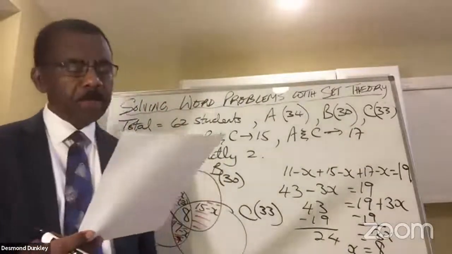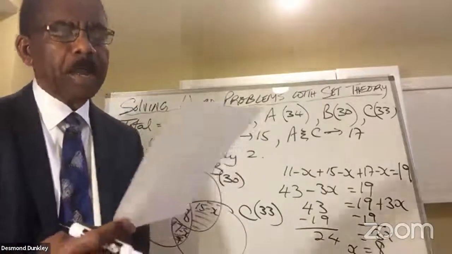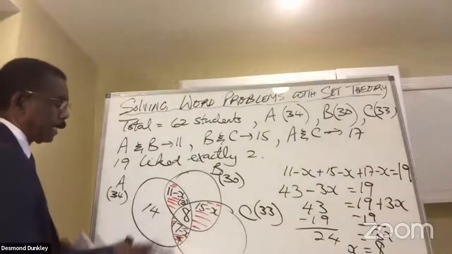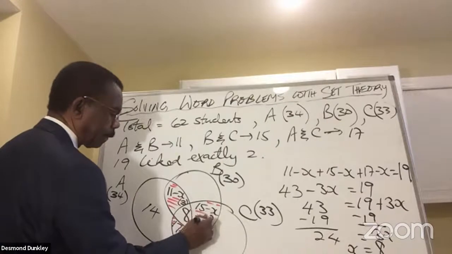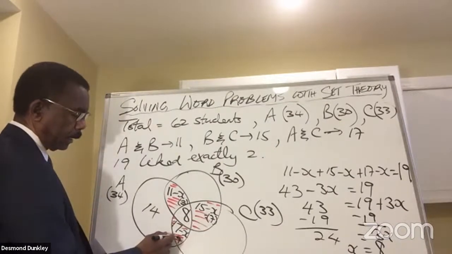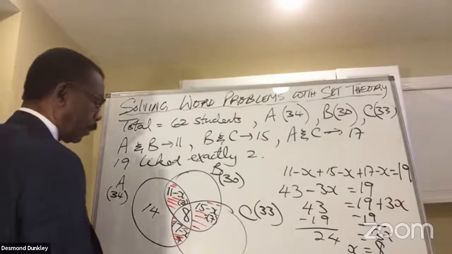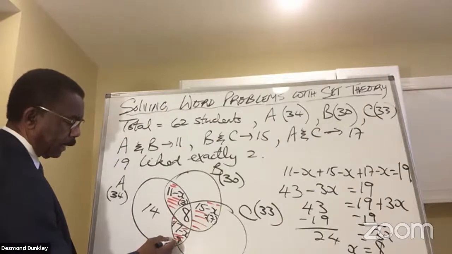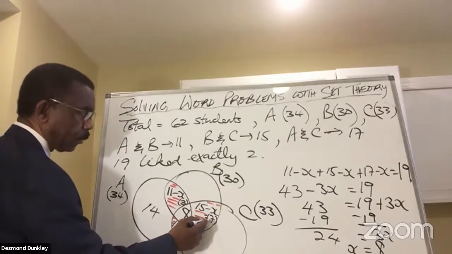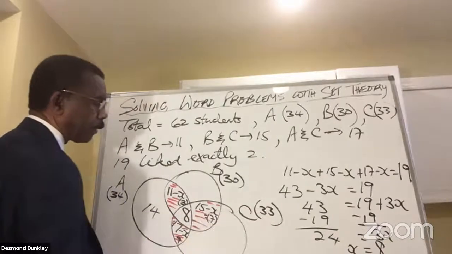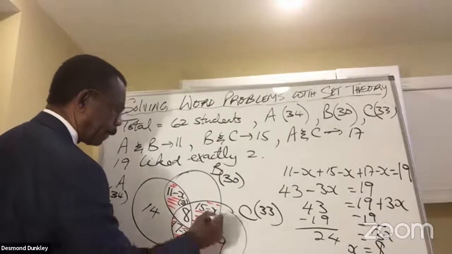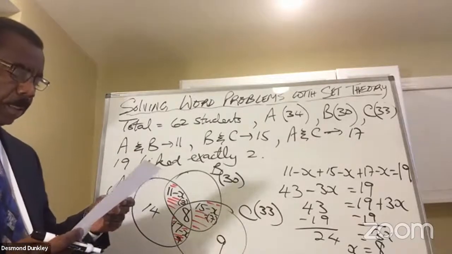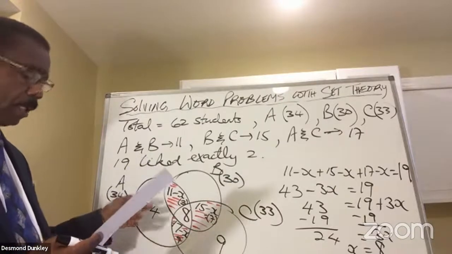Next question is, how many students like cantaloupes, but not bananas or apricots? So again, total of 33, and we know that 8 from this leaves 7. And then this is 9 right here. Okay, so now it's going to be 8 plus 9 is 17, plus 7 is 24. 24 from 33 leaves 9. So the answer, how many students like cantaloupe but not bananas or apricots?